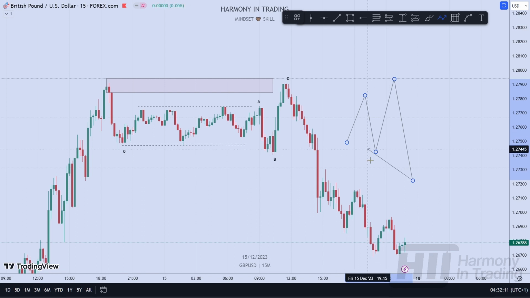So of course, at this point here, B goes on to take out the liquidity of A. Our basic requirement for breaker blocks is that the demand zone or the supply zone actually formed goes on to take out the high or the low respectively. So in this zone, we are actually having a bullish order block, which is a demand zone, going on to take out the liquidity over at this side to give us our C. So that will make this a valid demand zone, which will potentially see price trade into that zone and probably go higher.